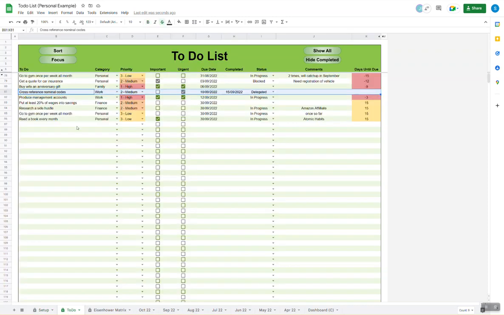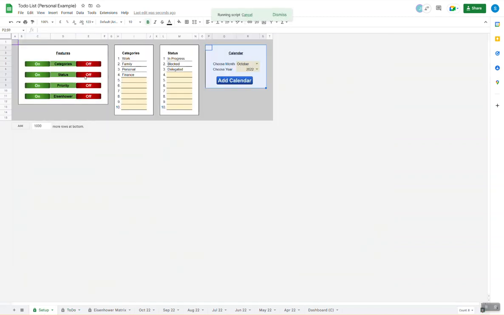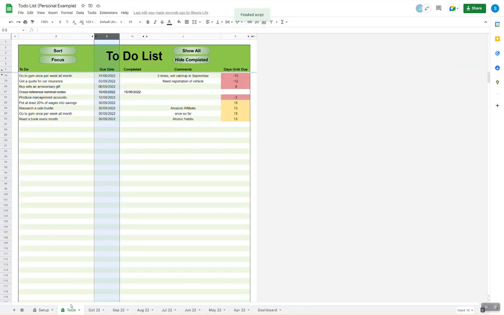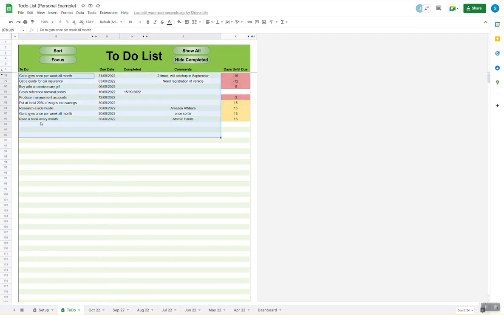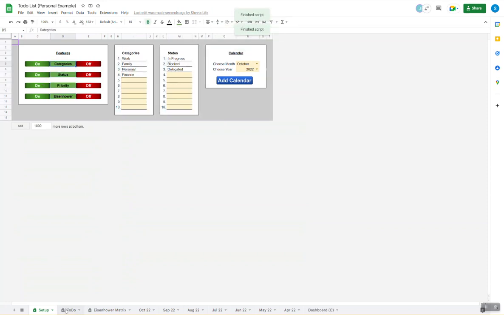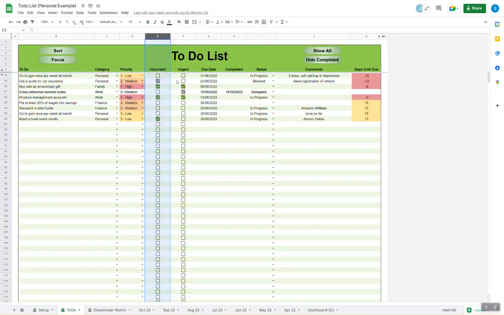Right, let's talk a little bit about the main function within this tab. Right, so we've got, at the minute, all options turned on. So if you were to turn all of these off, you see it's quite condensed now, and there's not really much you need to fill in there. So it depends how busy that screen is, depends on what you want on. I'd suggest leaving everything on to begin with, and as you use things, whether you find any value in them or not will dictate as to whether you leave them on or off.